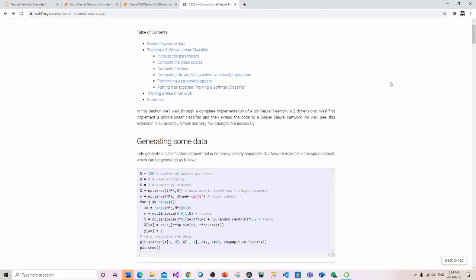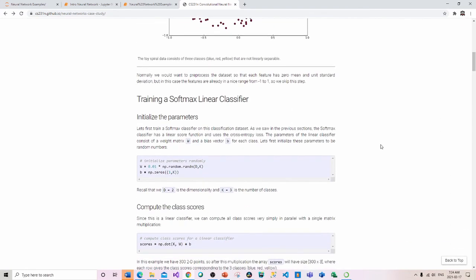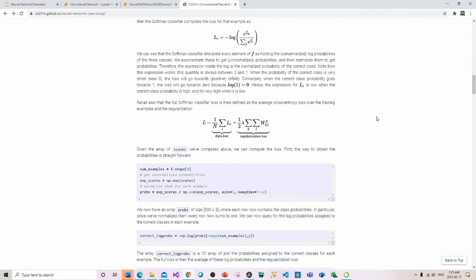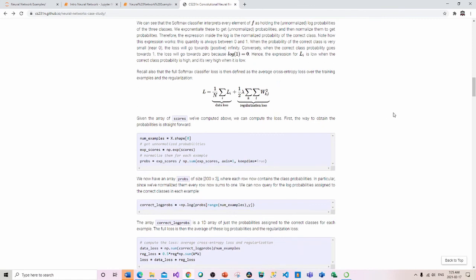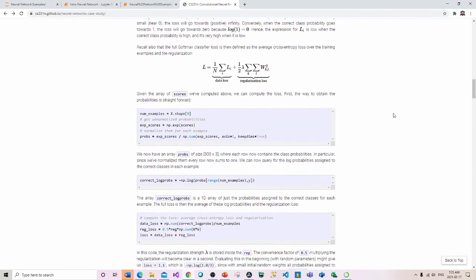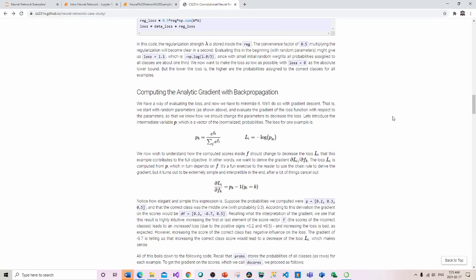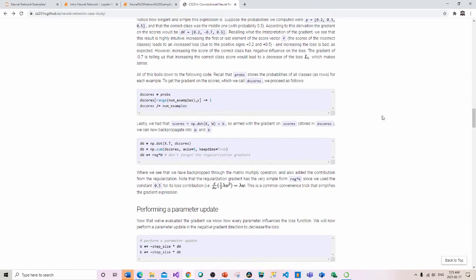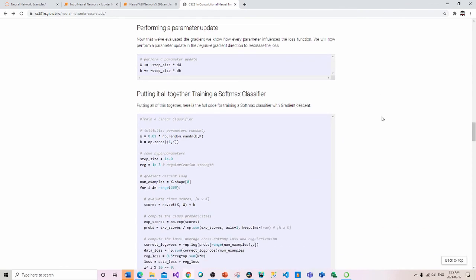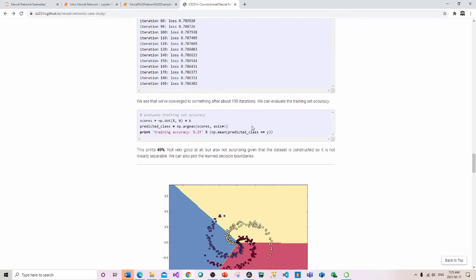But in this particular thing, there's a whole section about softmax linear classifiers, compute the loss. And you'll see more of the math explained if that is something that you really feel that you need. But you can mix that in with the Python programming and the code. And you'll see that a lot of the numbers here are similar to what we've done. And as you go down, you'll see some differences in the code, which is perfectly good. And you'll see at this point, they get a 49%.